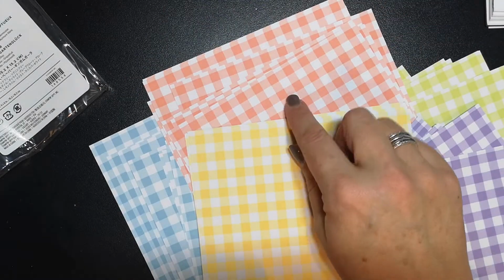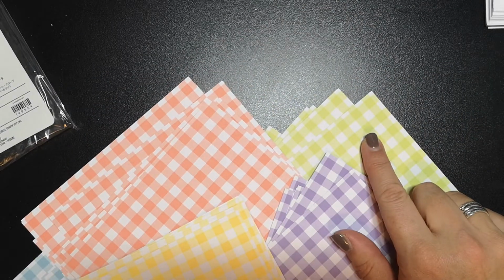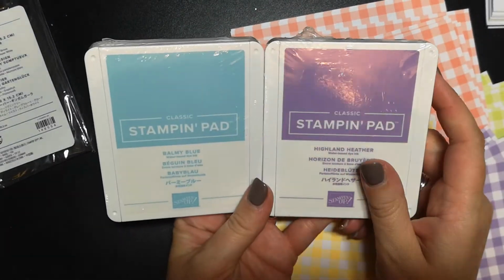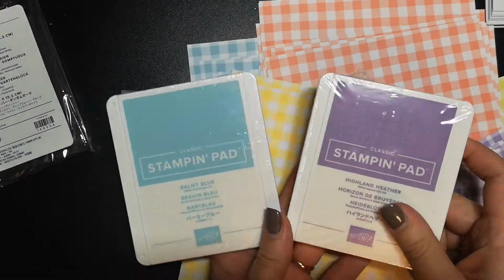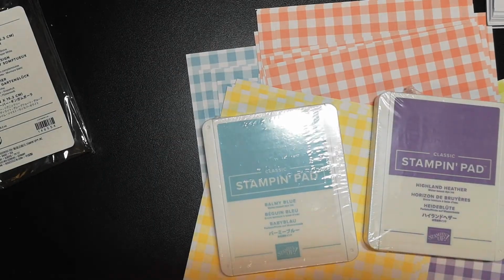That is Grapefruit Grove. And what else have we got? Yeah, Lemon Lime Twist, that's that colour there. And the yellow is Daffodil Delight. Now I bought the matching ink, and for some reason I didn't buy Daffodil Delight, which is bizarre, but I did buy these two matching inks. So now on my shopping list I'm going to have to put some Daffodil Delight. I've got those, and these match absolutely perfectly, I promise you. Not only that, there's more.